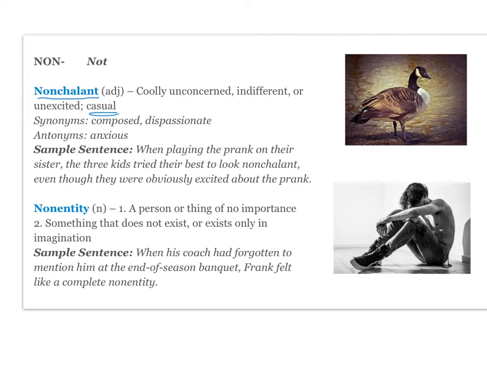Your sample sentence reads, when playing the prank on their sister, the three kids tried their best to look nonchalant, even though they were obviously excited about the prank. So you often hear nonchalant used in the context of a situation when you might expect someone to care a lot about something, or you might expect someone to be really excited, and instead they're acting really calmly or nonchalantly. So here they're excited about the prank, but they're trying to look nonchalant. They're trying to look not excited.